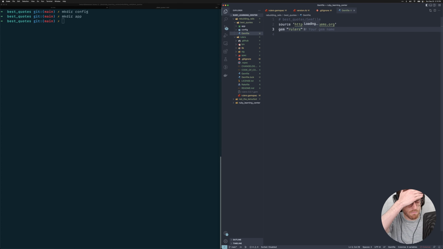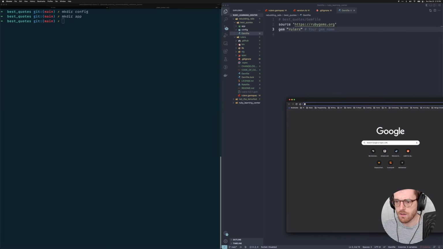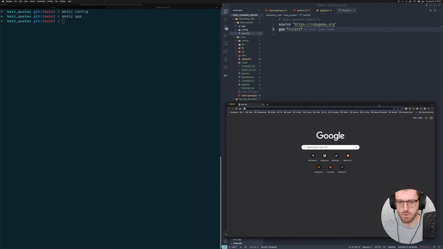Okay, I think I know why someone might have had a problem earlier with Rails. So gem rulers, if I had to bet, has some sort of live version to it that Noah pushed up, which does depend on Rails. So in that case, what we'll want to do, I'll go ahead and put this over here real quick.